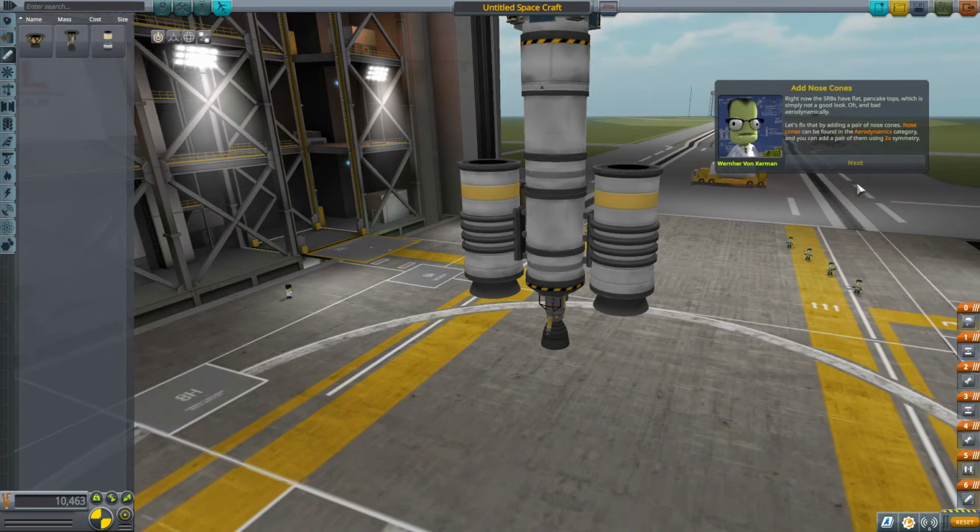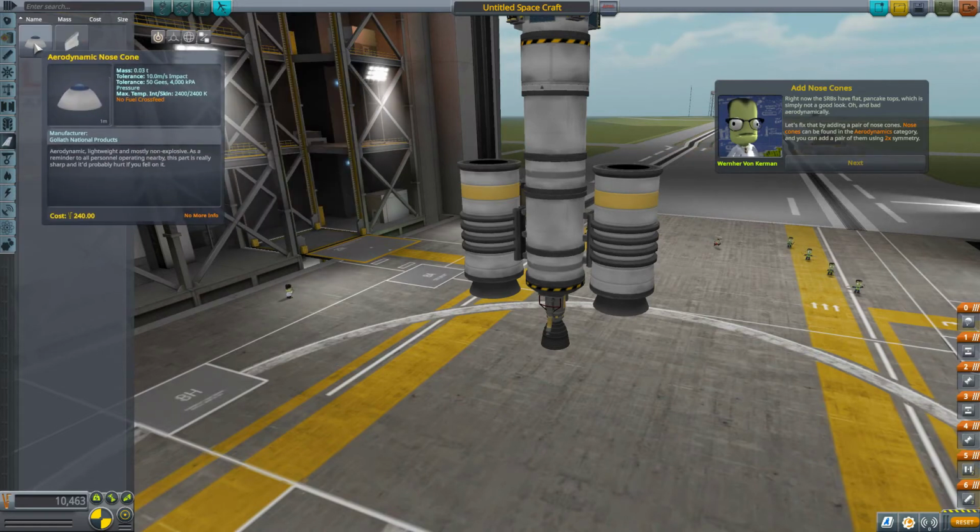Nose cones can be found in the aerodynamics category, and you can add a pair of them using 2 times symmetry. Okay, so aerodynamics, here we go, this one.